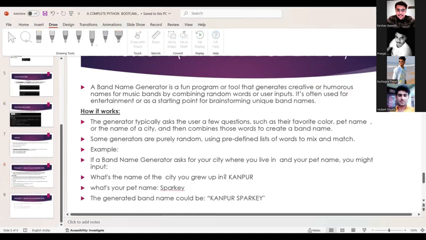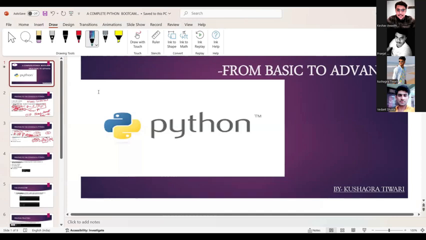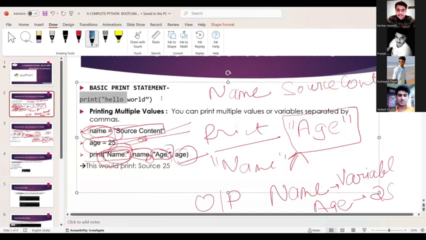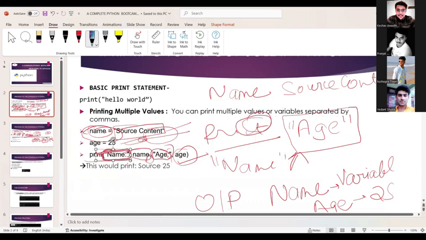Okay. So till now, what I have understood is how to print a statement by using just print hello world. If I want to print multiple values, I just use name, age, and print. Inverted comma name separated by comma, then again a variable, then again separated by comma.